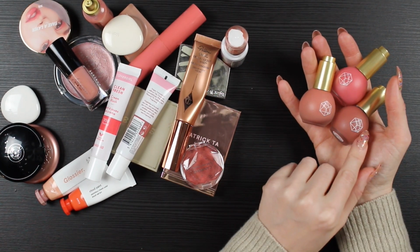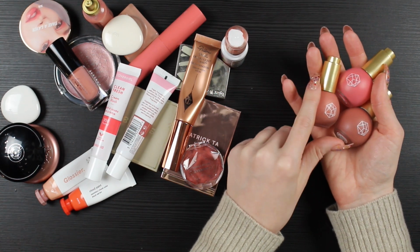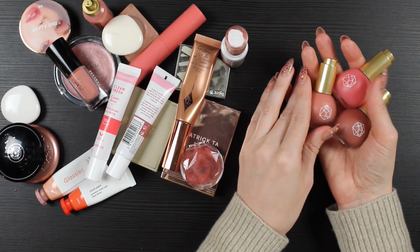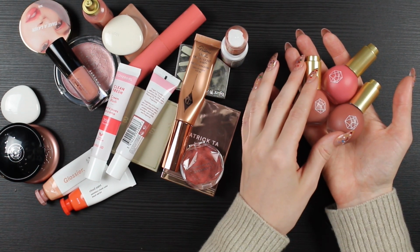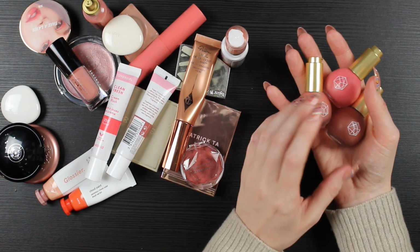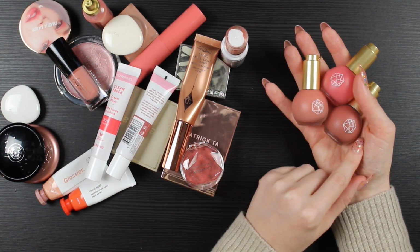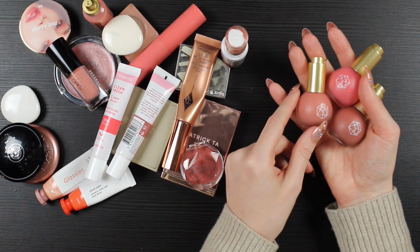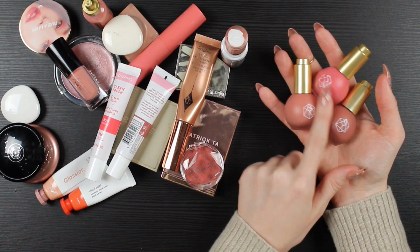I did like a really close-up, intense video of these guys. And in that time, I was testing them out. So I've been wearing them pretty consistently. It's not like they're brand new and I've only worn them a couple times and that's why they're exciting to me. But they're on the newer side, newer to me than much of what is here. So I know that part of the excitement is just the allure of the novel, like the excitement of the new. But I do really, really love the finish of these.